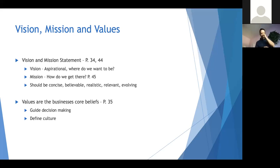So by saying this, you want to have a vision and a mission that employees can remember. So when you're writing your vision and mission statement for your assignments, you don't want to write something that's elongated, that has all this fluffy language, because you're going to ask your colleagues and employees, well, what's the vision? And if no one can remember it, well, it's not going to really have an impact on the operation. But if you do have a vision and a mission that are concise, and your employees and your colleagues can embrace it, well, it's going to make a bigger impact on the operation.